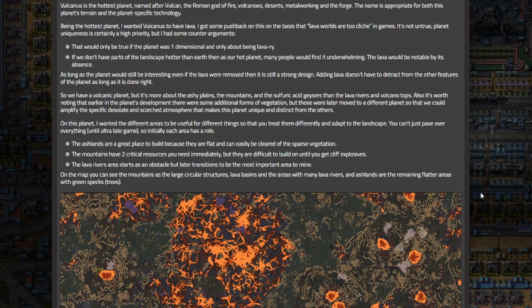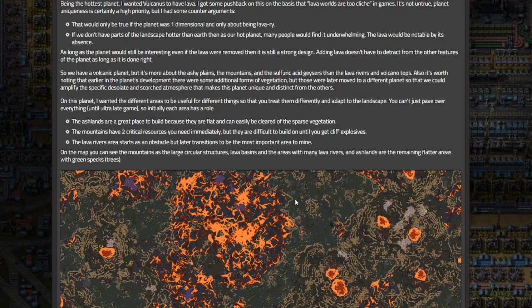The mountains have 2 critical resources you need immediately, but they are difficult to build on until you get cliff explosives. Okay, there we go. The lava river area starts as an obstacle, but later transitions to be the most important area to mine. On the map, you can see the mountains as large circular structures, lava basins, and the areas with many lava rivers, and ashlands are the remaining flatter areas with green specks of trees.